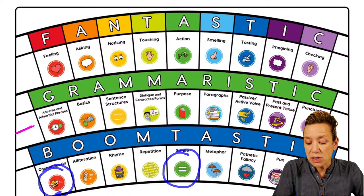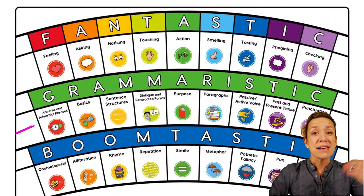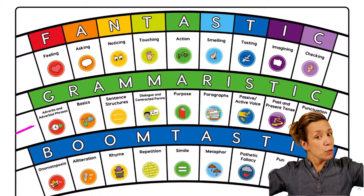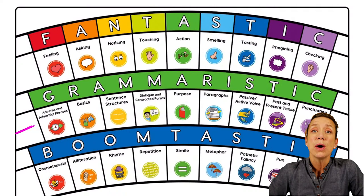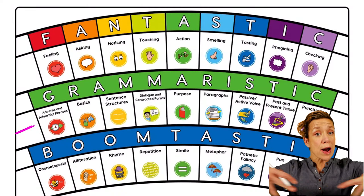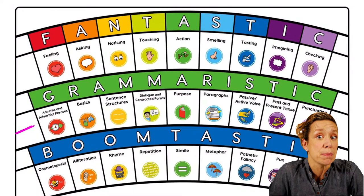And whenever we are building sentences with children, we'll be showing them very clearly through our modelling and our expectations of what we want them to do, what lens we're driving the writing through. So they don't have to be super experts at this, but I don't want this to be a shock. So if you've not worked in this way before, I suggest you take an English lesson and drench the room in books and begin to talk about the lenses and looking for examples in reading and discussing what we think these things mean. Okay, so that's the writing rainbow.